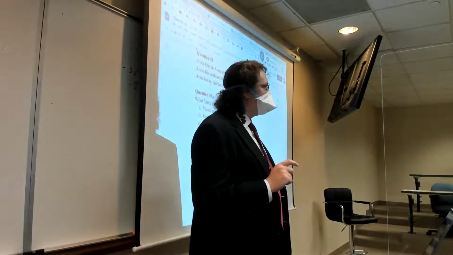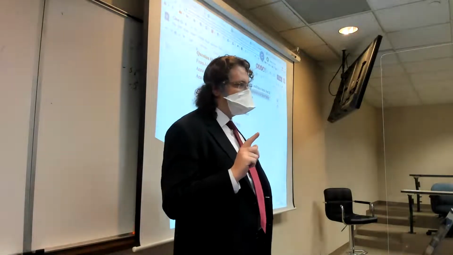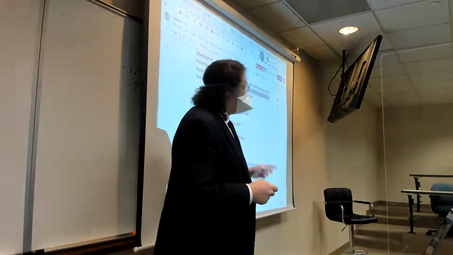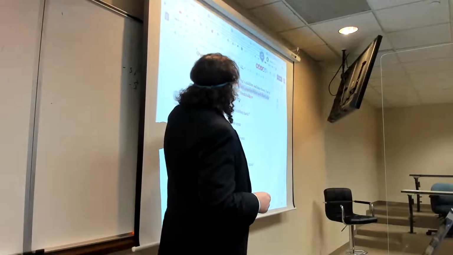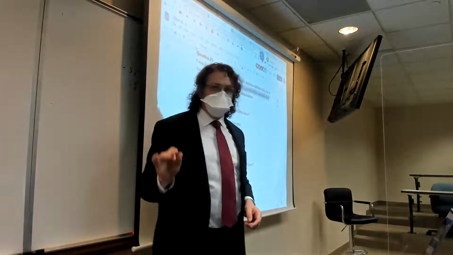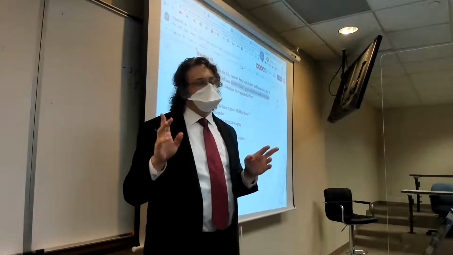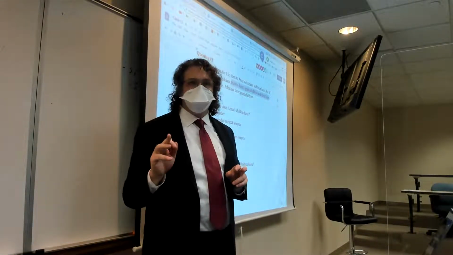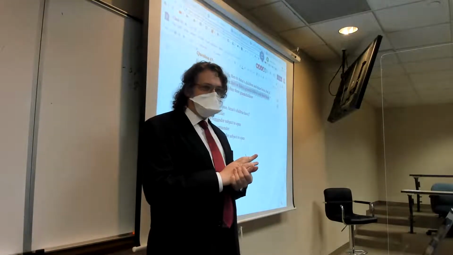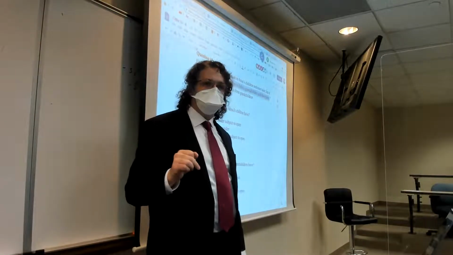This is a contingent remainder, right? It's contingent for one reason. There is a condition that comes before the remainder. Literally, look: comma, but if Anna dies without children, then to John's grandchildren. The only way for the grandkids to get it is to satisfy that condition first. That condition must be satisfied first, and then they get it. The grandkids have a contingent remainder.